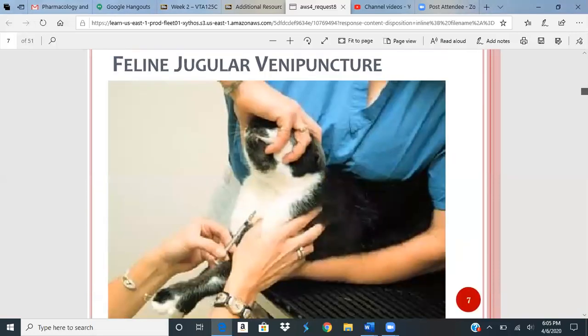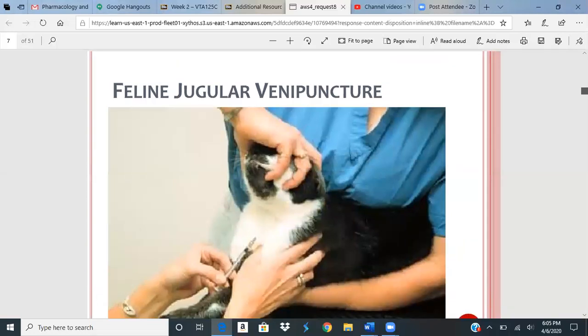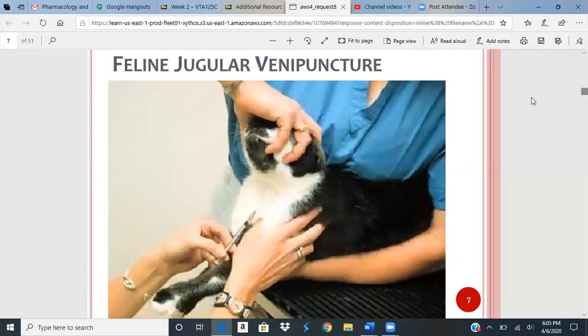All right. Feline jugular venipuncture, that's kind of a wonky way to hold the head from what I told you guys. Mainly you're going to do what works best. This might be okay, only because they're covering the eyes here of the cat. And a lot of times cats do better when you cover their eyes. But we do have better restraint tools for that. We can use a cat muzzle. We have these cat muzzles. I'll have to show you guys.